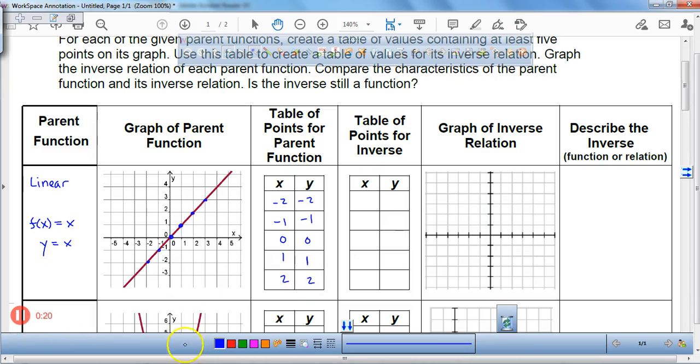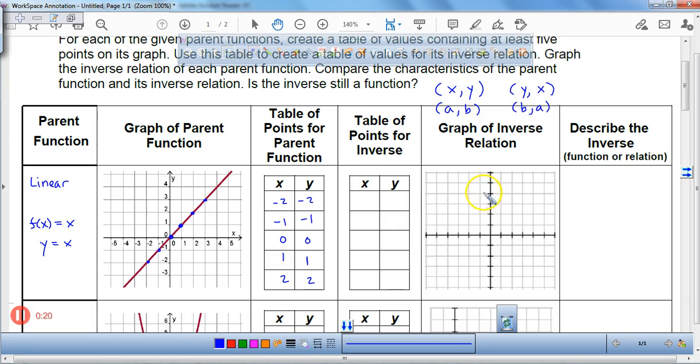Alright? Now, an inverse is when you take an x value and a y value, whatever it is. So sometimes you'll see it as a comma b, and you just invert them. So basically the new x value is y and the new y value is x. So you just swap them, so it becomes b comma a.